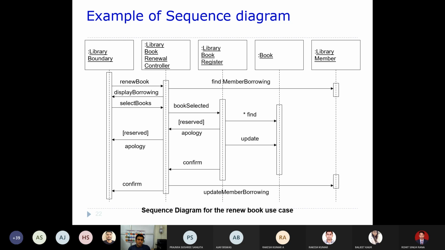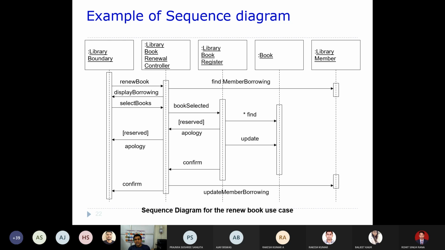And then a colon. So what you write before the colon will be the class, and after the colon it is the instance of that particular class. Okay, so here we have taken the instances because we are talking about objects, right? So that is the reason why it is underlined. Okay, clear? Is it clear?